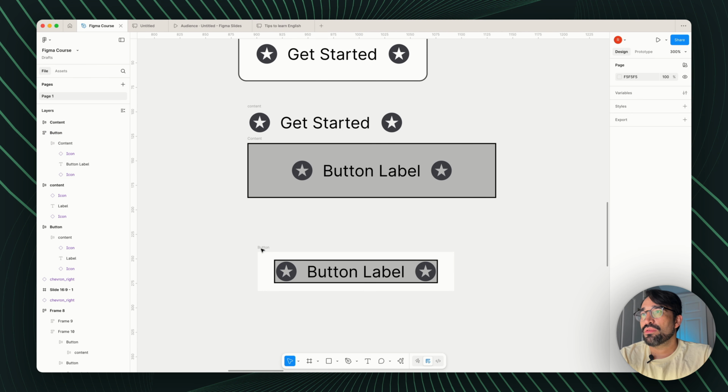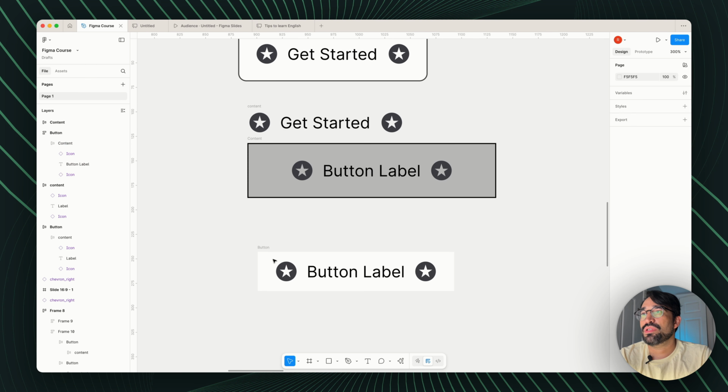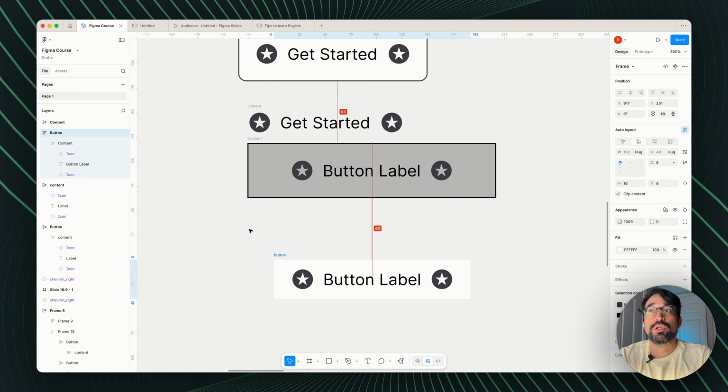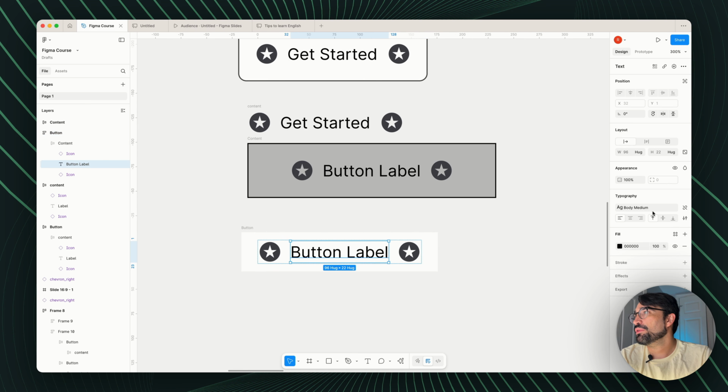Okay, I don't need this to have any outline, and I don't want it to have any fill either. So now you see that we have our button. This is a button. Maybe this font is a little too big. Let me check.